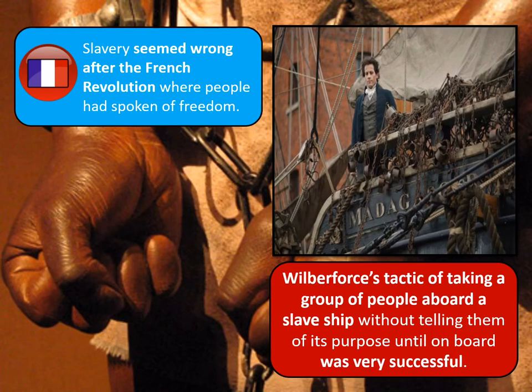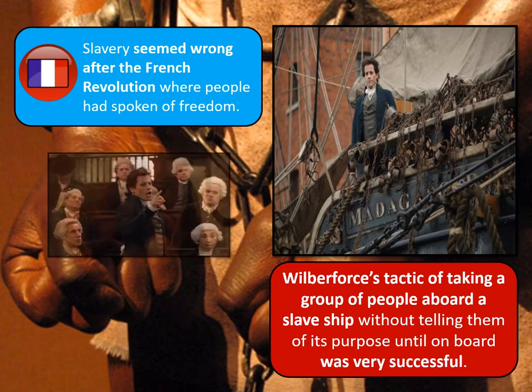William Wilberforce, and you may have seen this video in class as well, used the tactic of taking people on board slave ships without telling them what the ship was actually used for until they were on board, which was very, very successful. He would go on the ship and speak to people and say, smell around you, what do you smell? Look at these shackles that have been used. This ship here was a slave ship. This ship transported this amount of people from Africa to the West Indies. This is how many people died on board this ship. He was able to give those sorts of facts, and that really hit home for a lot of people as well.